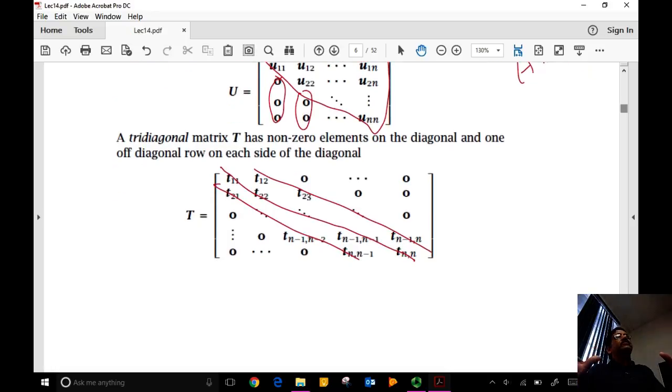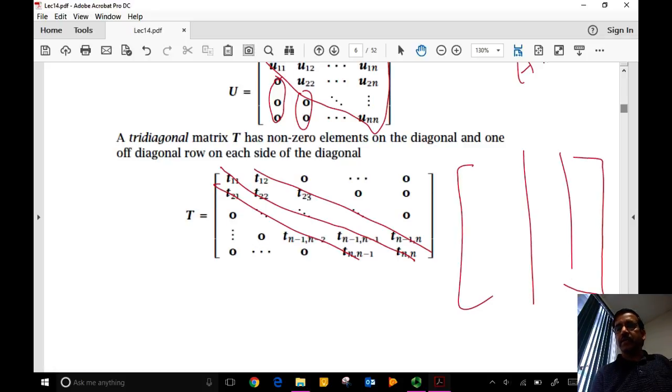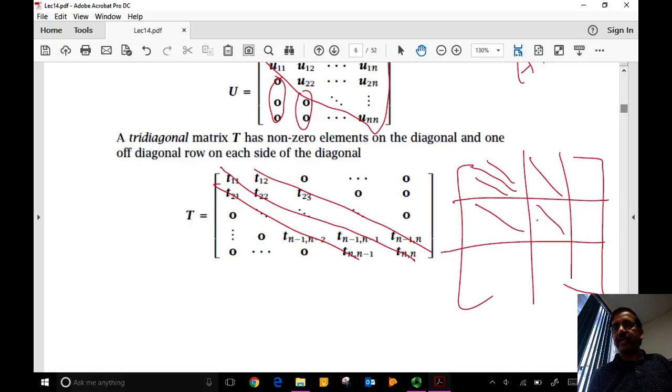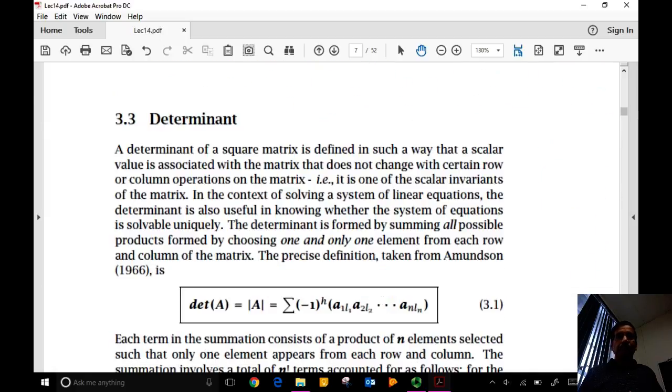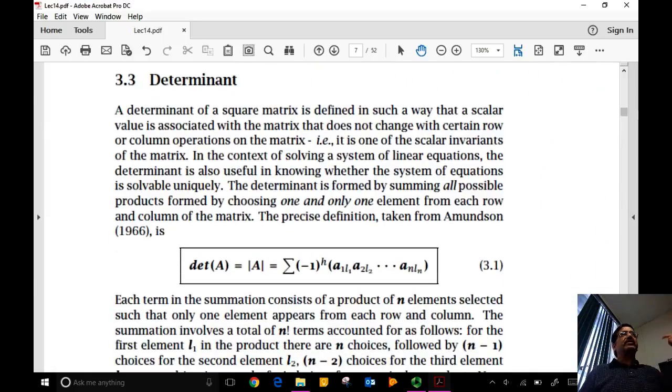And a generalization of this would be so-called block tridiagonal matrices, where you have a larger matrix that consists of three blocks. Here there will be a block, and that block itself will be tridiagonal, and there will be one element, and there will be one element, and then here again tridiagonal, and there will be one element there, and everything else will be zero. So this is a 3x3 block tridiagonal matrix. It occurs in finite difference methods in 2 dimensions in partial differential equations, for example. Determinant. Do you remember what a determinant is?